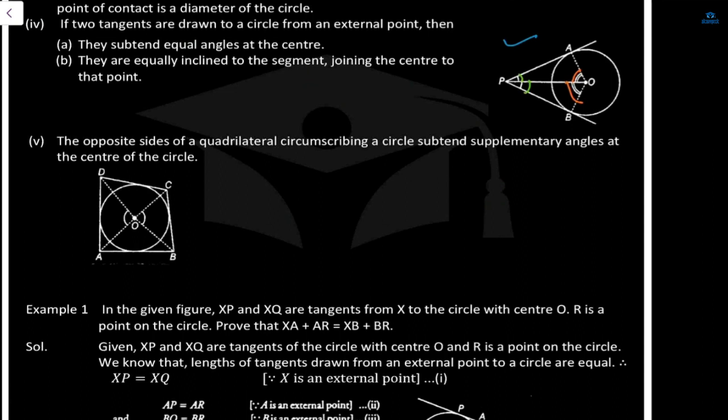touching the boundary of all sides, the circle is completely inside the quadrilateral, then the opposite sides, see, you can see the center, the opposite sides of the quadrilateral, this side and this side, are making angles at the center that are supplementary, meaning the sum of these two angles will be 180 degrees. Similarly these two. The angles that the opposite sides of the quadrilateral subtend at the center of the circle will be supplementary angles.